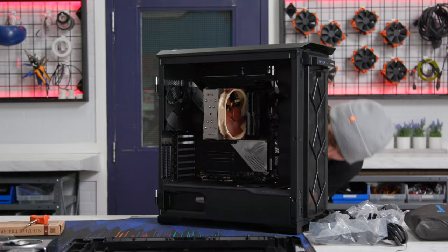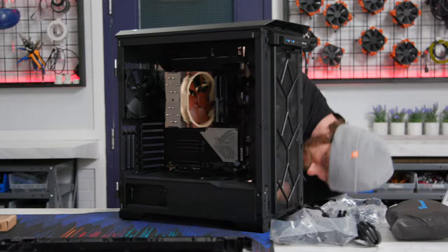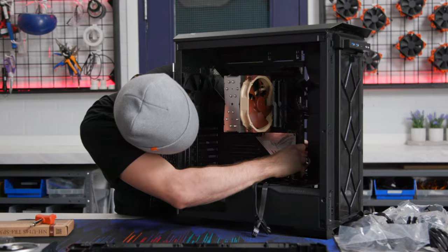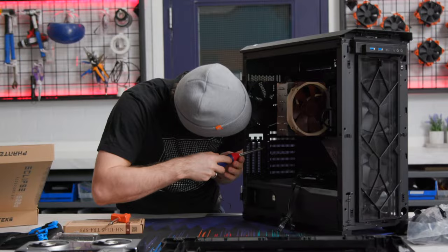Okay, there's our front fan thing. Here's our power connectors for the graphics card. Let's pop that back into place. Here's our front fan, which I actually didn't get on the first two builds. That took me like 10 times this long. Let's get the screws off here. Which ones are they? This one.